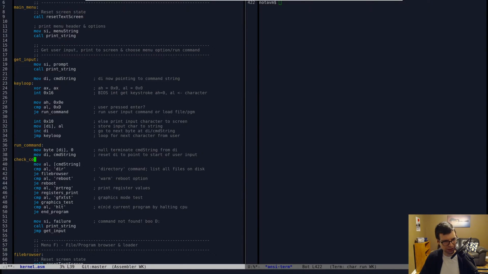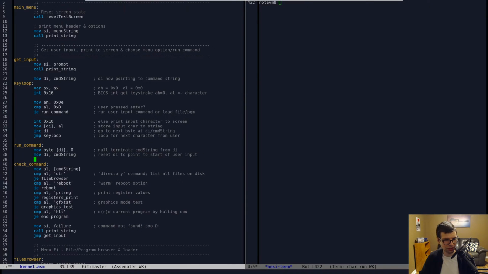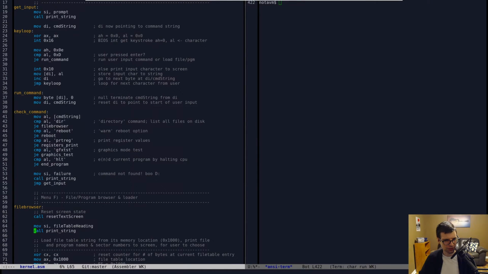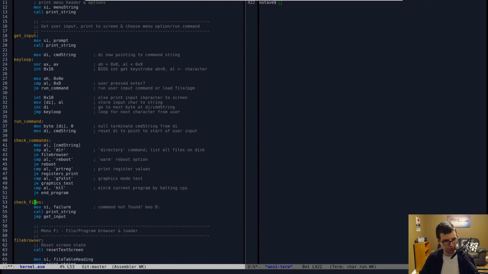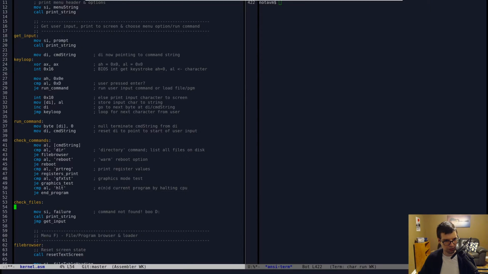So, a check command, I guess. We'll check for commands first and then files or something. And the check file thing would be equivalent to what the file browser's doing. Maybe we can jump to the same parts, but I'll check the commands and then the files. So let's assume we're going to check the commands, go all through here, and if none of those work, we're going to check file. Let me do check commands, plural. Okay, we're going to check file, and if none of those work, we're just going to print the thing. So not found. I don't know, we'll do like input not found. Input not found, all right.